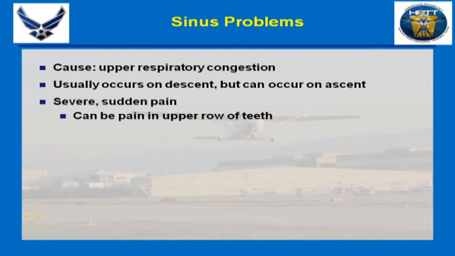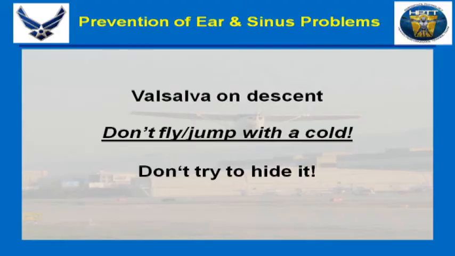Frequently, with blockages of the ducts leading to the maxillary sinuses, it is difficult for the individual to differentiate the pain. The pain may be referred to the upper teeth and can be mistaken for a tooth problem rather than a sinus problem. If a patient is experiencing trapped gas expansion within a tooth, they will be able to pinpoint exactly which tooth is causing the problem. In order to prevent ear and sinus problems while flying, you must make sure you Valsalva on descent. Don't wait for the buildup of pressure to develop into pain, and never fly or jump with a cold.